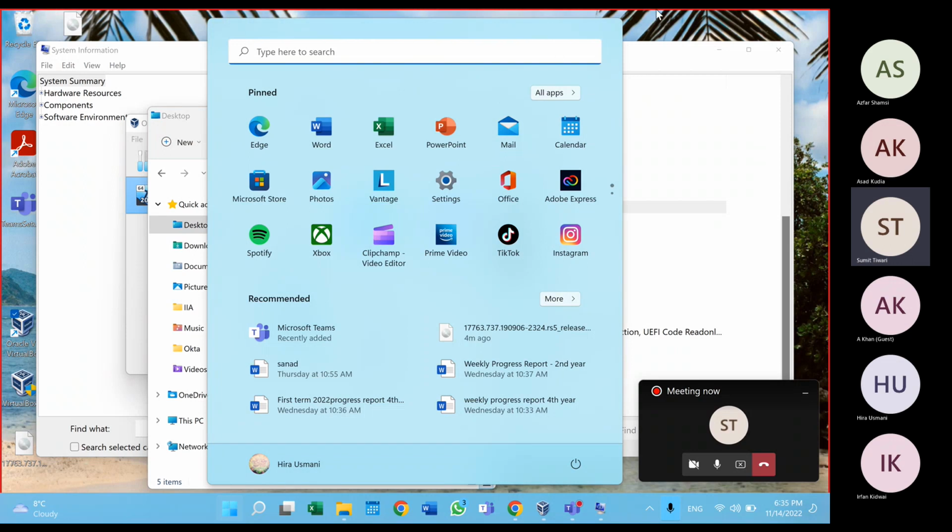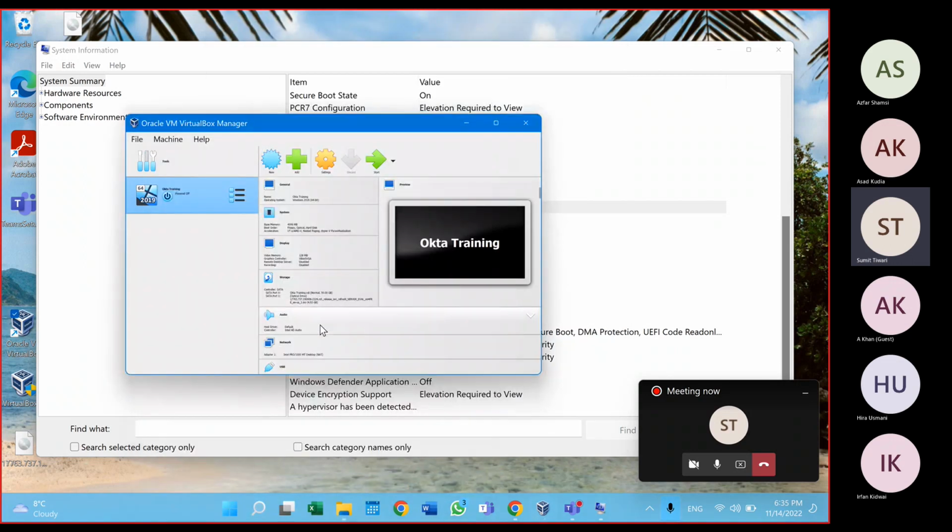No, no, not here. In the VirtualBox, you have a green start button, right? Yes. If you click on that, let's see if it works.